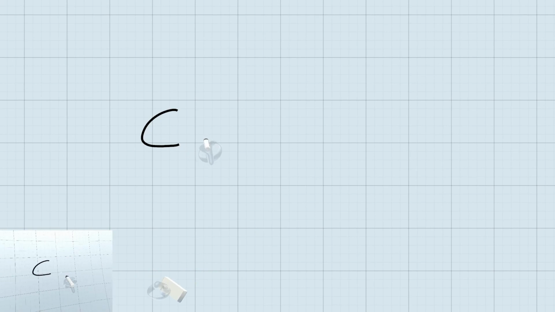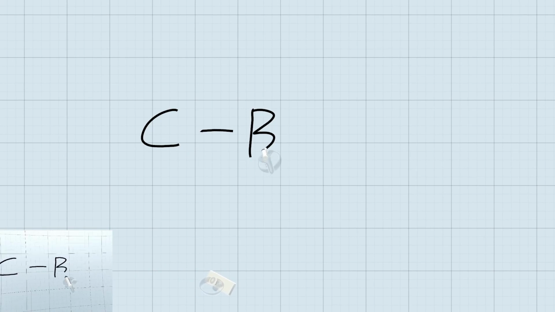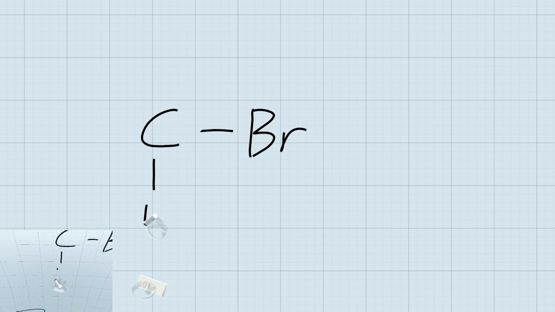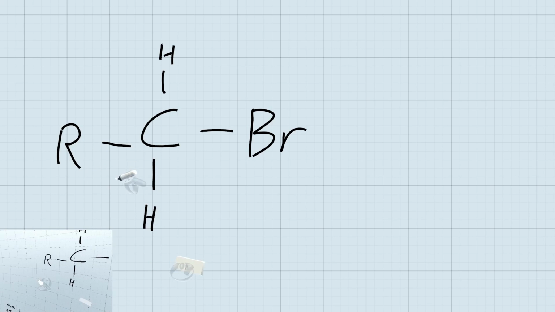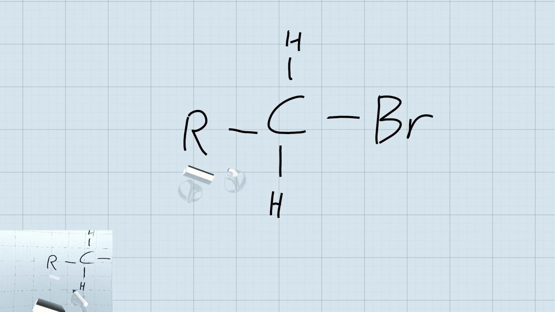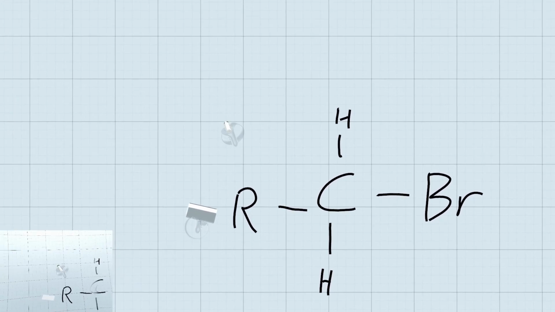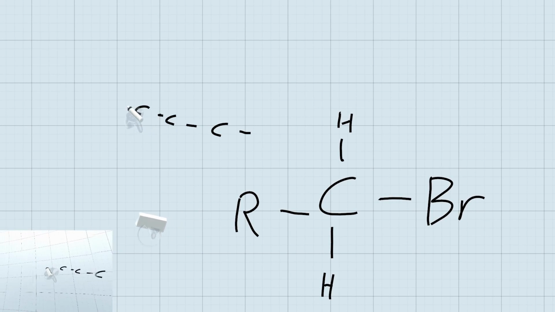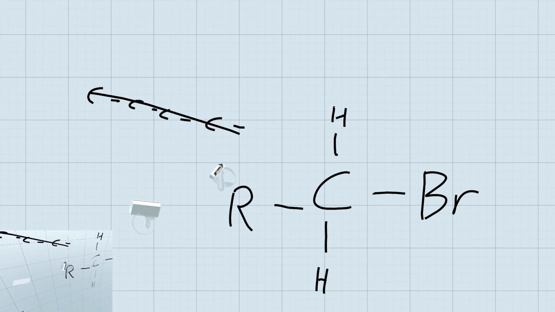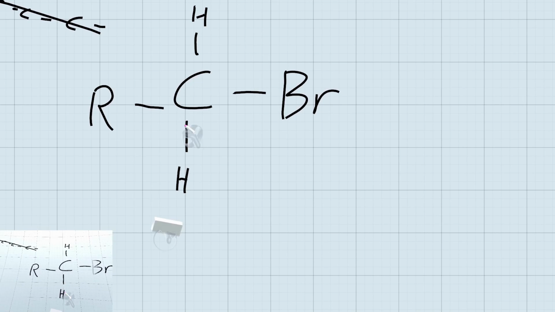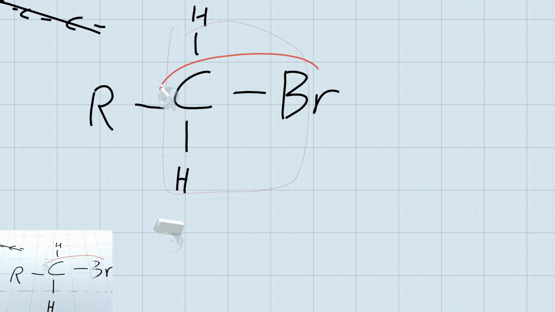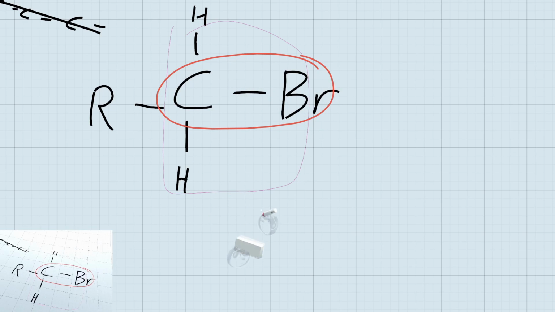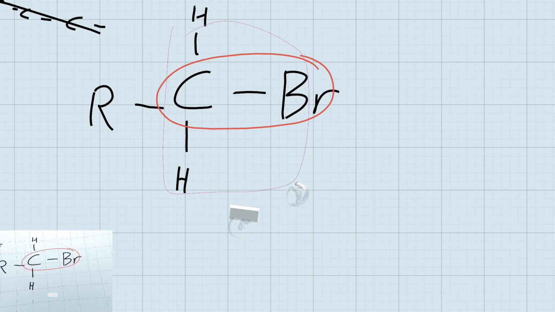Cool. So the basic structure for a haloalkane will be a carbon atom that is bonded to, say, a single halogen, and this carbon will be bonded to, say, more hydrogens, like so, and then we're just going to put an R or remainder group there. This remainder group basically means it's something else. It's some other group of carbons that just keep going and going. We don't care what it is. We're only interested in this group over here, right? So we're only really interested in this bond here. This bond in red is our haloalkane. This is the thing that we're interested in.